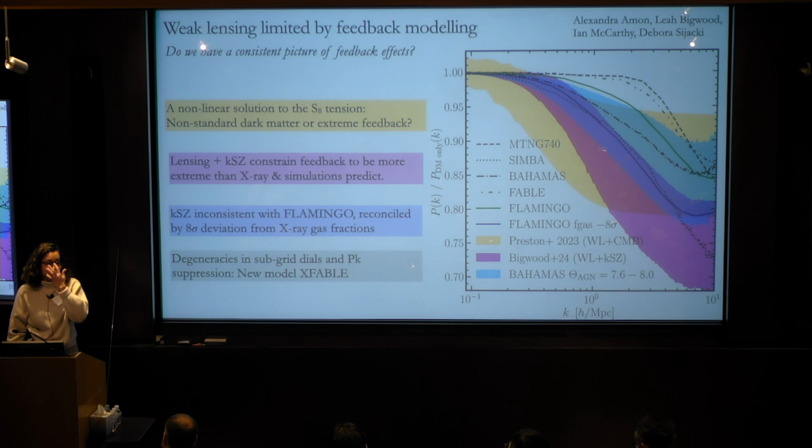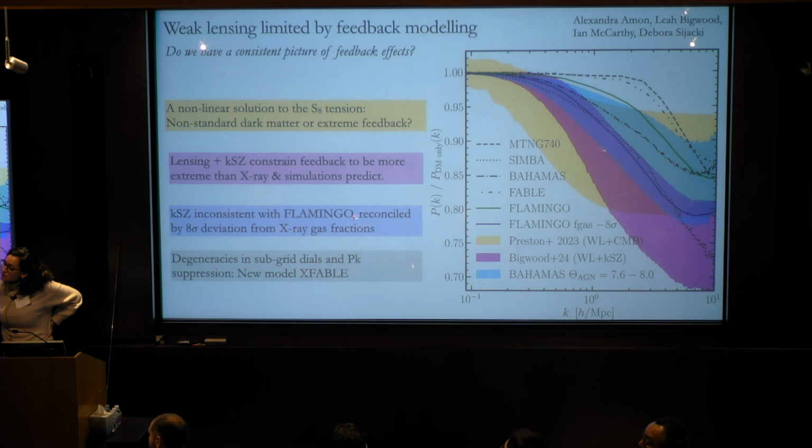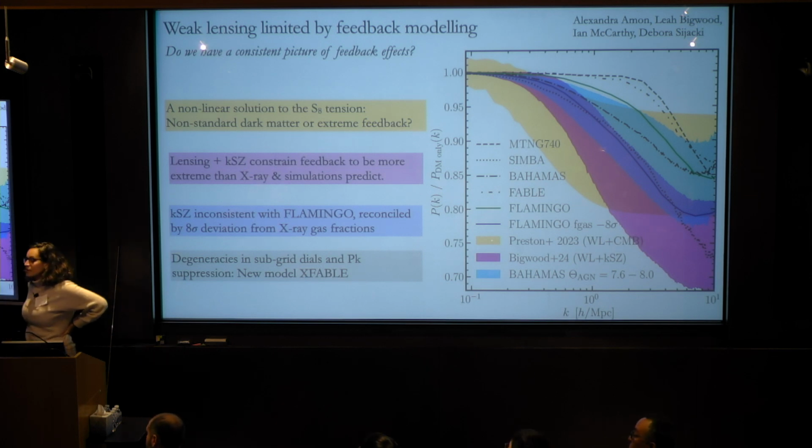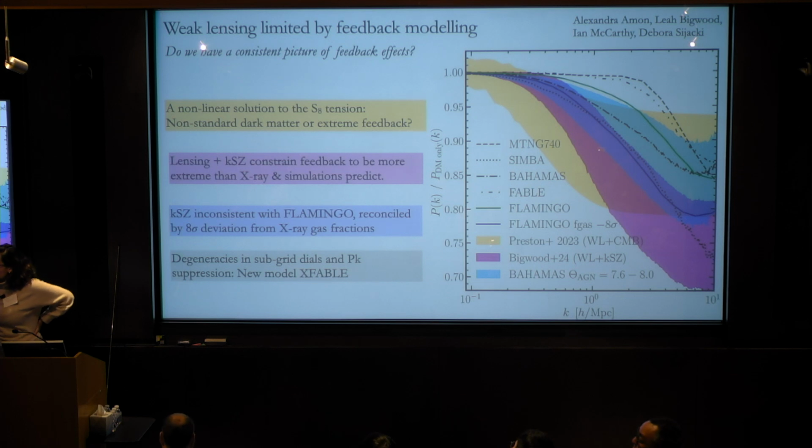Yeah. Thanks. Rihanna? Very nice talk. I was wondering, so you said scale differences between the X-ray and KSZ is one option. The other one is mass scales, the fact that they're looking at slightly more massive objects. And I guess for KSZ, we do know that if we isolate things at the highest mass regime, the feedback is much, much less. I'm wondering if you've checked the mass dependence of the KSZ.